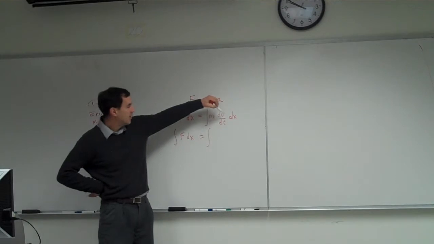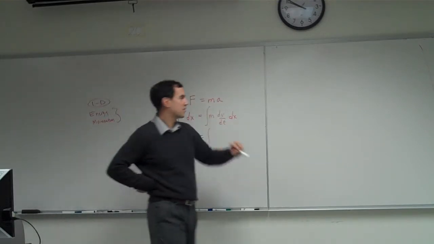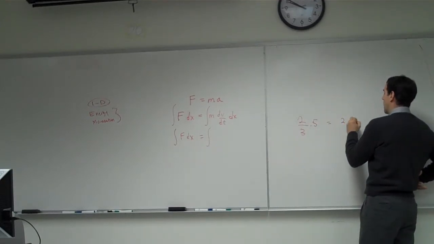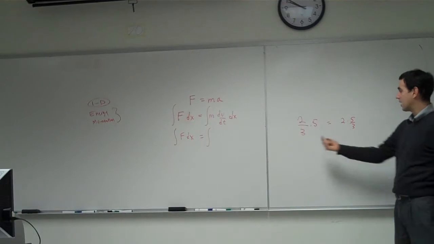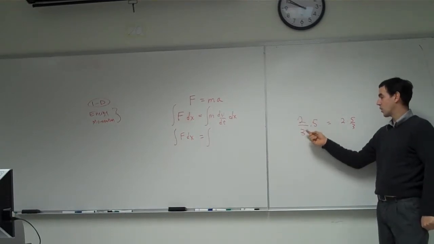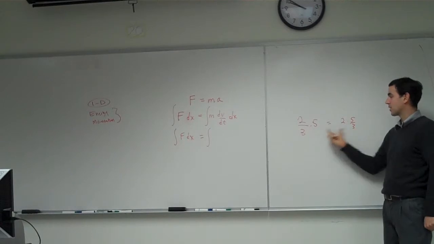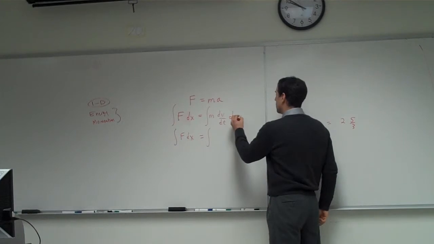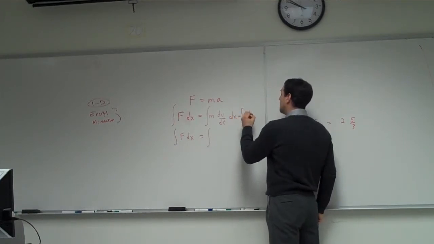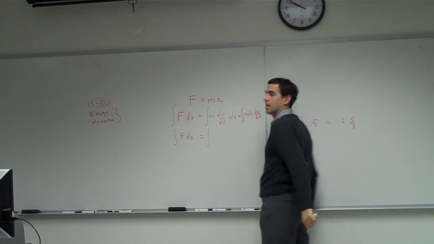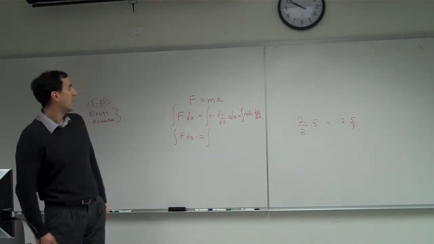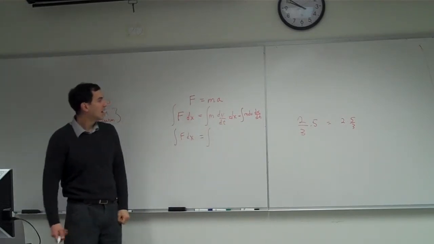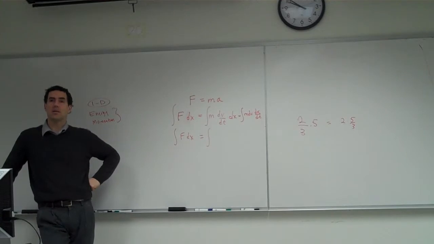I can combine this dv dt times dx. Like, you know, if you have 2/3 times 5, that's the same thing as 2 times 5/3. Dividing by 3, it doesn't matter if I attach the 3 to the 2 or I attach the 3 to the 5. This is a perfectly fine thing to do. So this is equal to m dv times dx dt. And when written that way, where I've slid the dt under the dx instead of under the dv, what can I combine to go on to the next step?